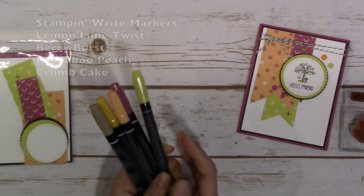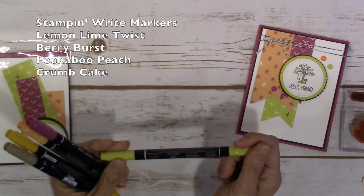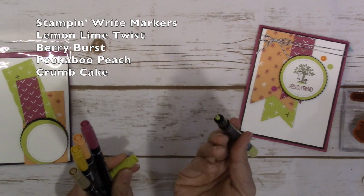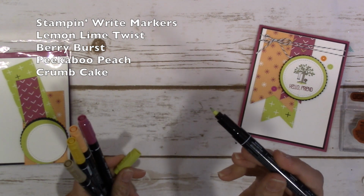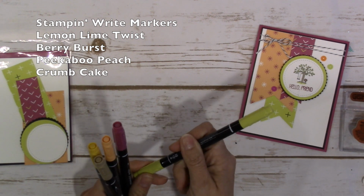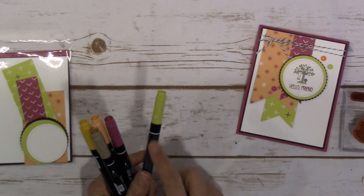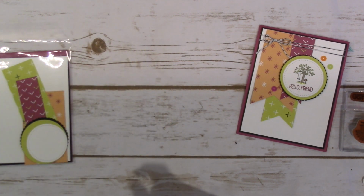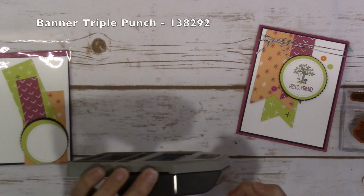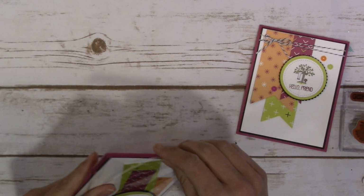And I used the Stampin' Write markers on this particular card to color it in because they have this really fine tip, which is, I'm guessing, either meant to color in really small images or also to write with, since they're called Stampin' Write markers. I just found that this was a lot easier to color with by using these markers. I also used the banner triple punch and a touch of Wink of Stella.